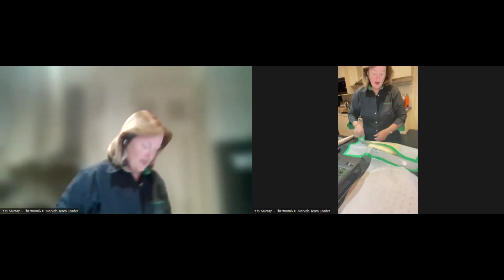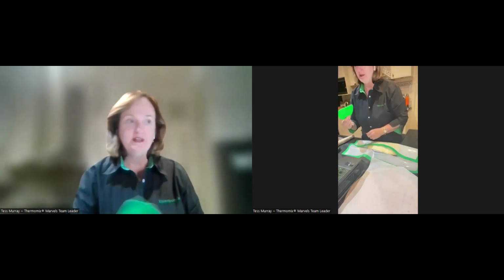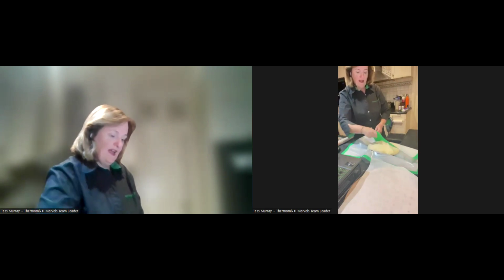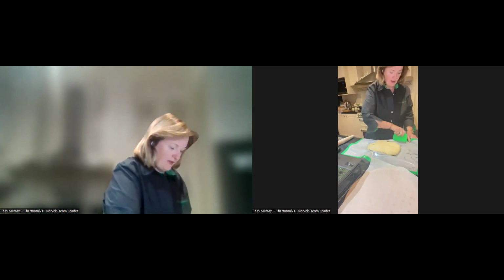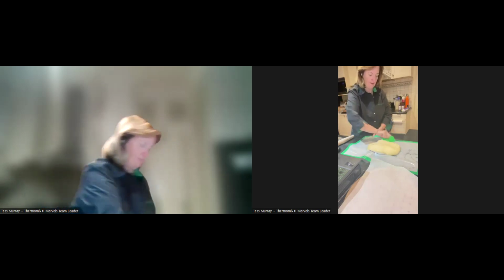So it is quite a sticky dough. If you haven't got one of these, I highly recommend you get one. They're a bowl scraper, green bowl scraper. I think they're about $4.95 in the mix shop. And they are the best thing ever for handling dough. Because as you probably know with your thermomat, you should never use a knife or anything sharp.